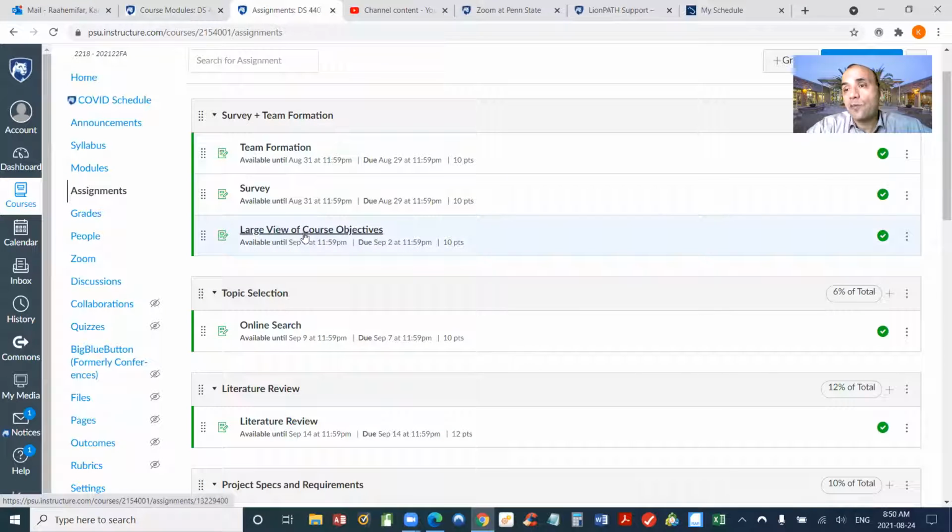Now, a large view of the course objective. I have been taking care of design projects for a long time, for a few decades, for over 200, if I dare to say over 300 design projects by now. I wanted to leave you with the overall view of a capstone project in IST. This is not a DS capstone project, but it is going to give you a glimpse of what the final course project is supposed to look like.